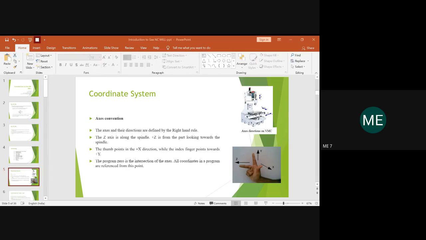Hello, you should answer. Which were the two coordinates we used? I won't move further if you don't answer. We have done all the programs related to turning operation. You should be able to tell me which were the two coordinates we used.